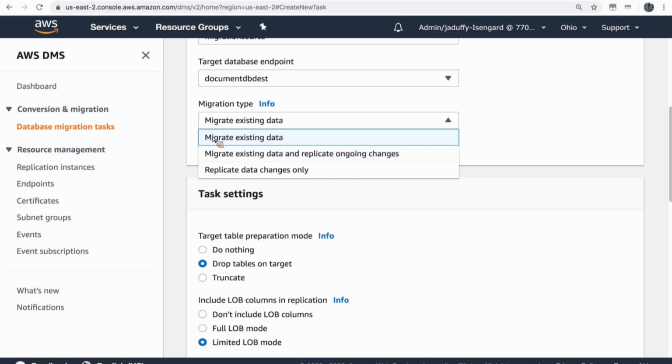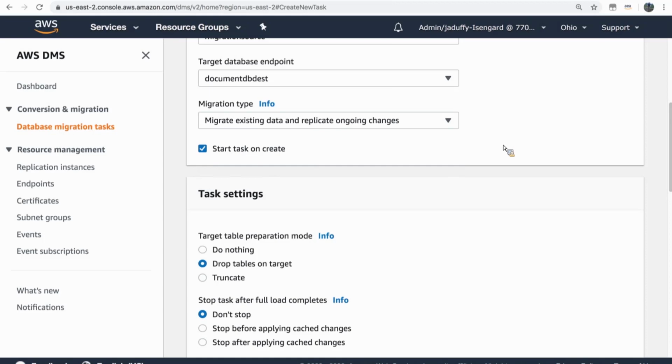And so what this essentially equates to is that online migration that I talked about. This third option of replicating data changes only is that sixth step in the hybrid approach that I talked about, where we use mongodump and restore to actually move the data, and then use DMS here to just replicate the changes. For today's use, we're just going to go ahead and do the online approach and migrate existing data and replicate changes.